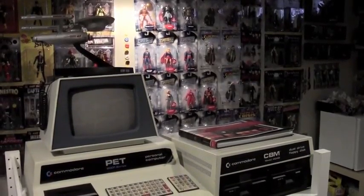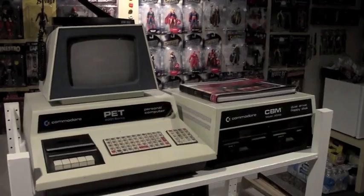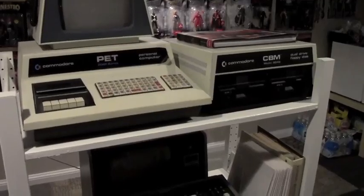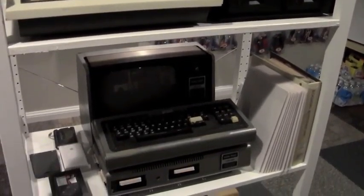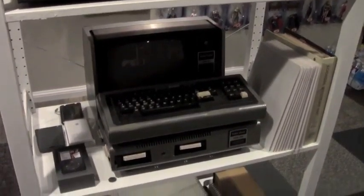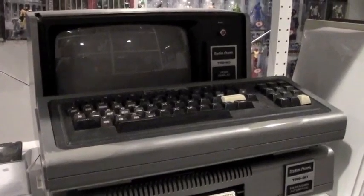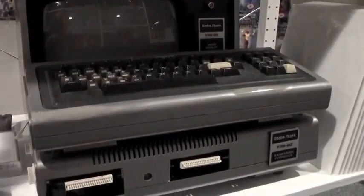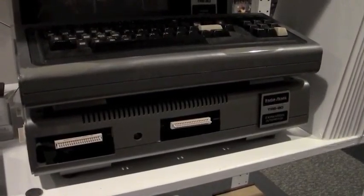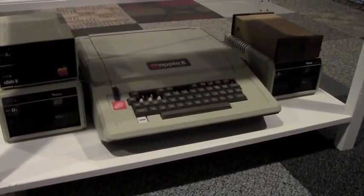Now for a change of pace — these are obviously old computers. This is an actually working Commodore PET computer. I got these from my father-in-law, who was about to throw them out. He had purchased computers all these years. There's a Radio Shack TRS-80 — or Trash 80 as they were referred to — Model 1. And this is an Apple II Plus. Here's a detail shot of the Trash 80 with the expansion console, and a close-up of the Apple II Plus with the additional hard drives. I just couldn't bear to have these thrown out.